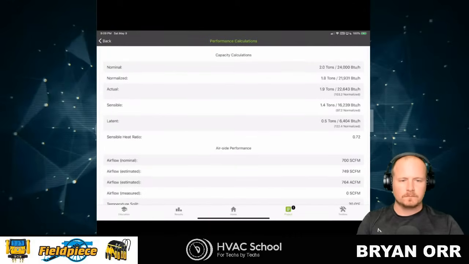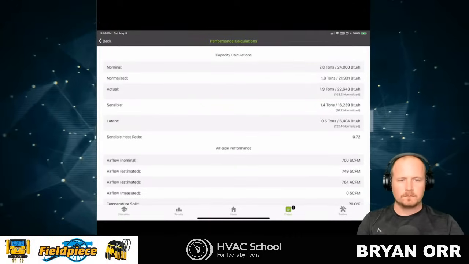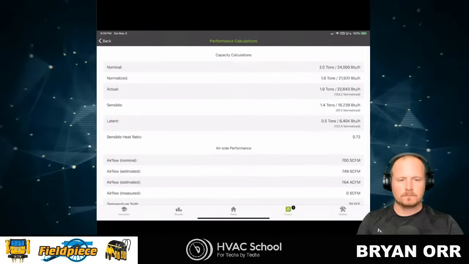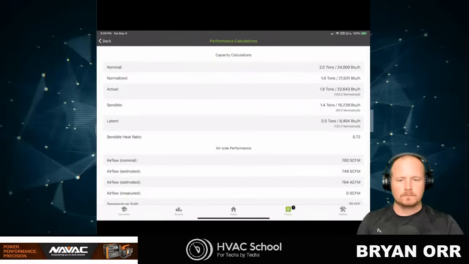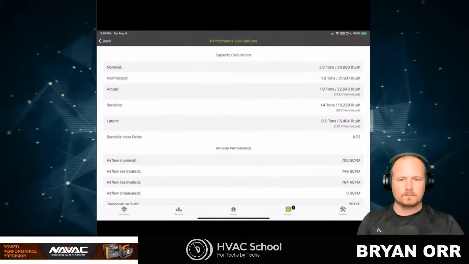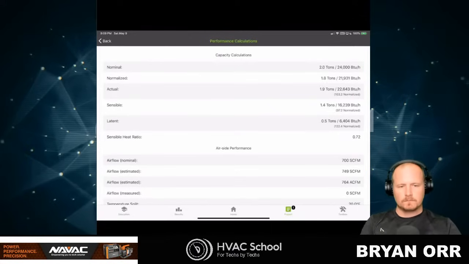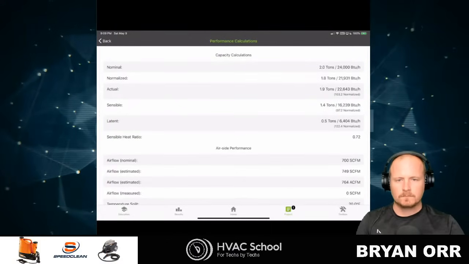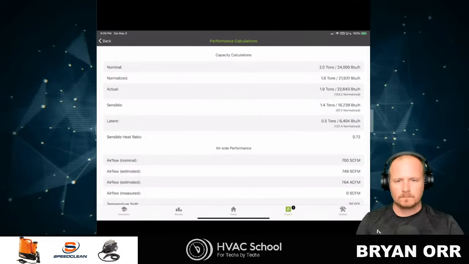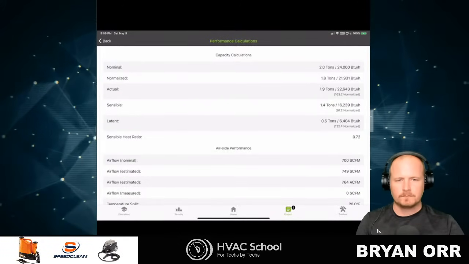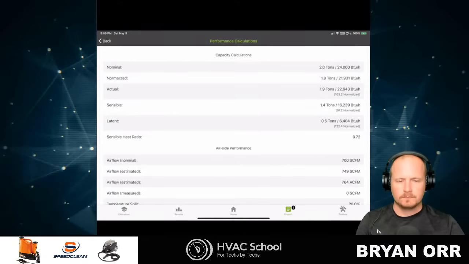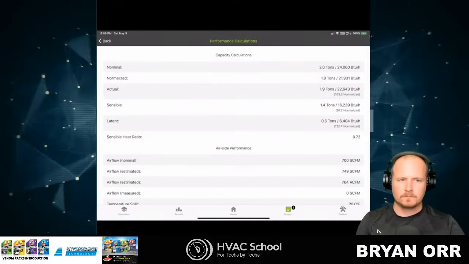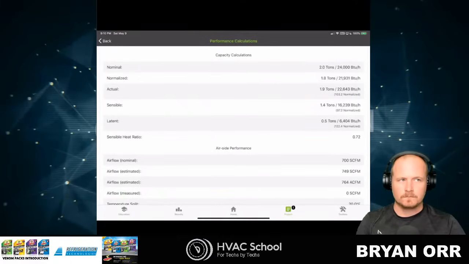And so you'll see that your actual capacity looks low. It would be 75% of the rated capacity, but the machine's running perfect because there's just no humidity to remove. So if you're in Arizona and you're trying to show this to your customer, you're going to show them sensible capacities at 99, 98%. Machine's running perfect because that latent load just depends on whether you have it to remove or not. So that's a really important thing to understand. It took me a long time to get that.